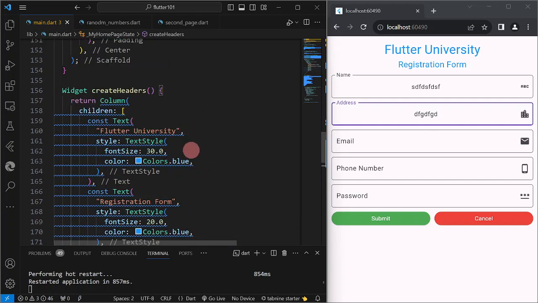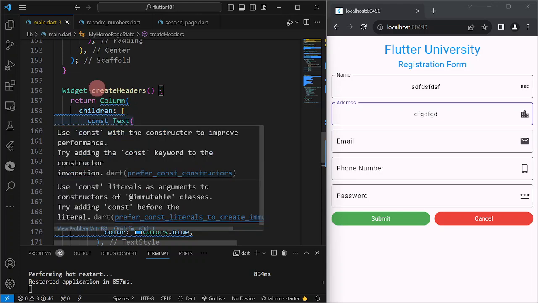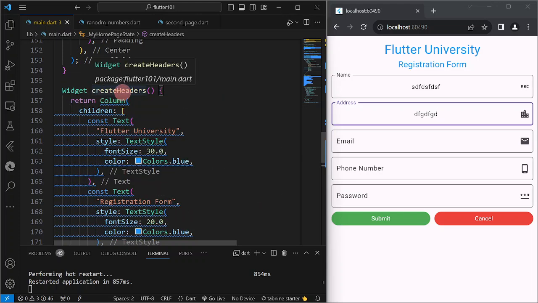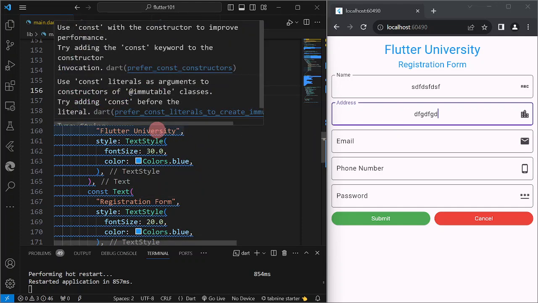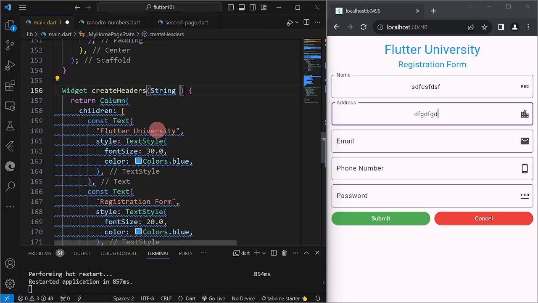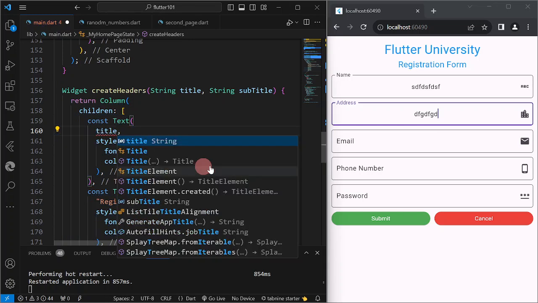Then, so that this would still be used in other pages, what I'm going to do here is create a parameter for the string title and another string for subtitle, so that instead of having a Flutter University string here, I'm going to have the title.